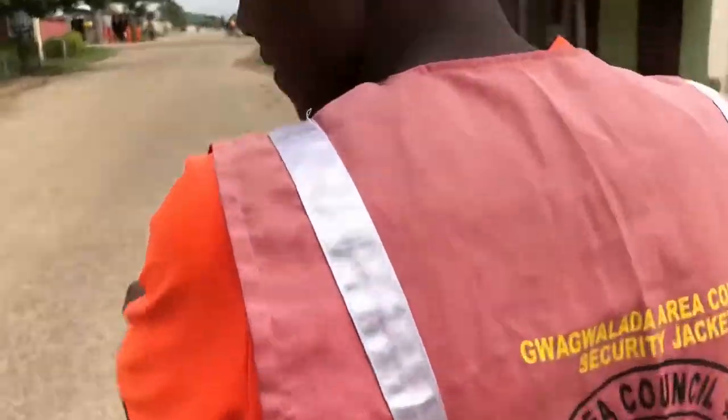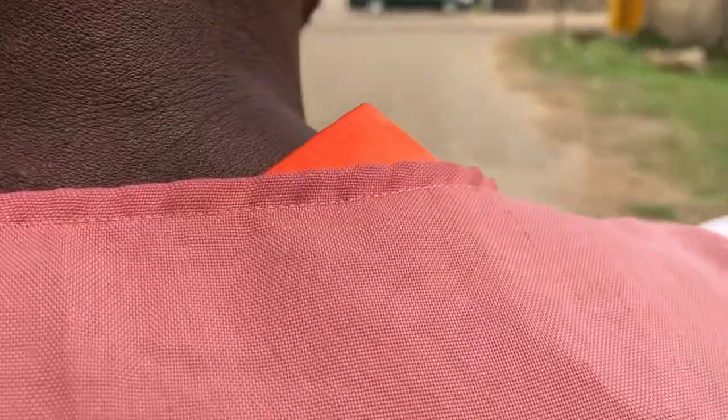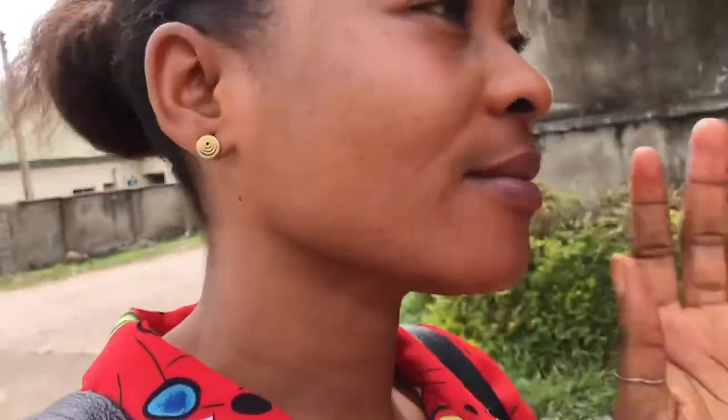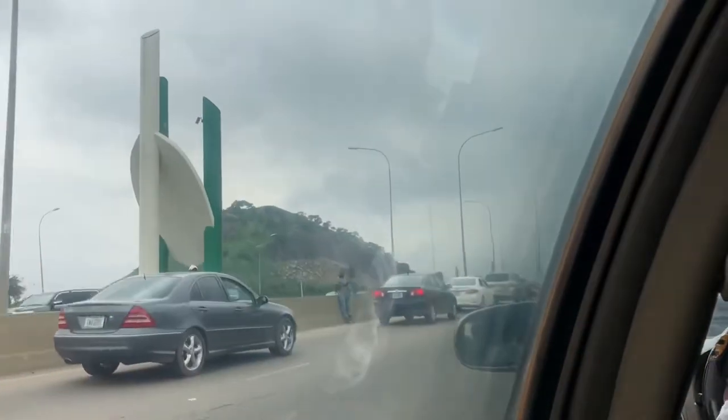So I'm taking a bike now. This is the bike, guys. Okay, let's go. So guys, I'm on the bike heading to the bus stop where I'm going to get a cab to my class. We'll get there together. So bye guys.